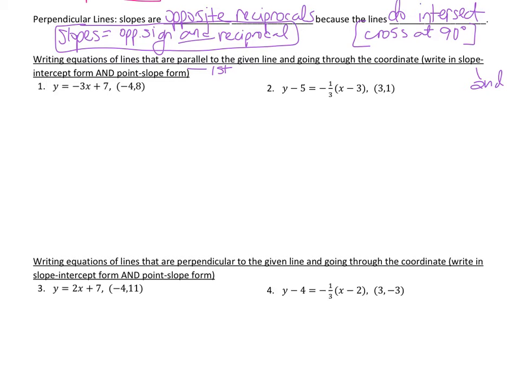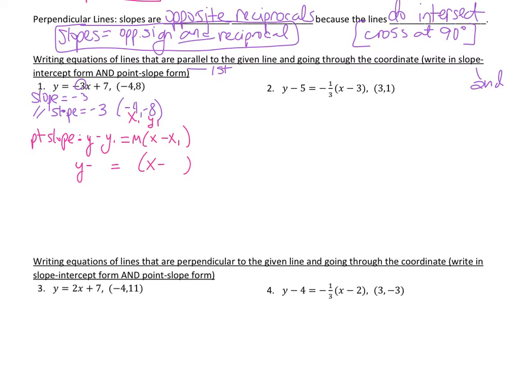So for this equation, we need to first write out what our slope is of the original equation. And since we have y equals mx plus b, our slope is this -3. Now, because we have parallel slopes, we know that the parallel slope will be the same, so that is also a -3. The coordinate we are going to use then is still the (-4, 8). That will not change. Now, when we use our coordinate, this is our x1 and this is our y1. This is the setup we are going to use.